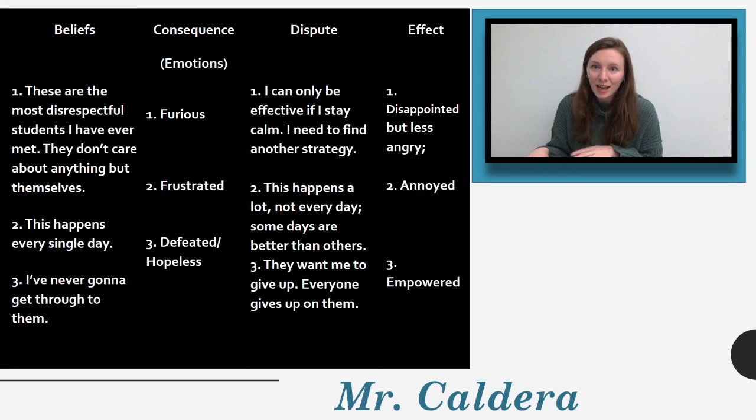Again, this isn't looking at trying to make him go from feeling furious to all of a sudden feeling happy. This is just evaluating those thoughts, trying to make them more accurate, and then seeing if that has an effect of reducing the intensity of the emotion. By reducing that intensity of the emotion, the next time this situation happens where he sees students in the back texting, he might be more likely to handle it in a better way.